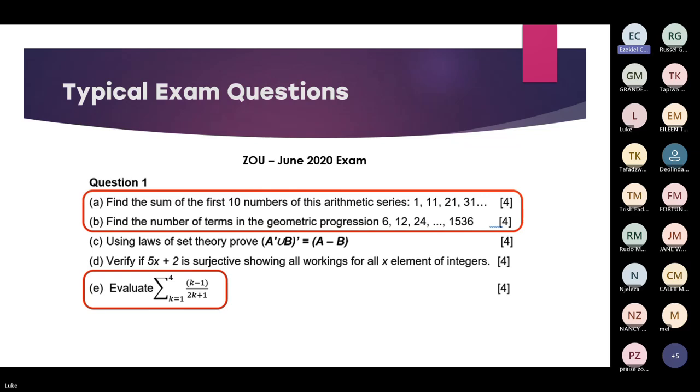Sometimes you are not told that this sequence is a geometric progression. You might be asked to find the sum to n, or the nth term of a sequence, without being told whether it is an arithmetic progression or a geometric progression. So you need to confirm which it really is. If it is an arithmetic progression, it has a common difference. How do you find it? Second number minus previous number, on consecutive numbers.